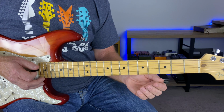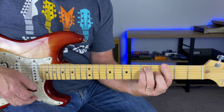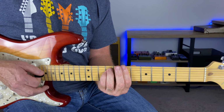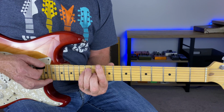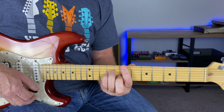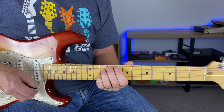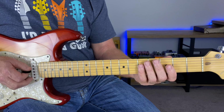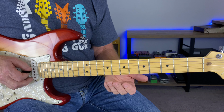So in the key of G, the one chord is a G, 2 is an A minor, 3 is B minor, 4 is a C, 5 is a D, 6 is an E minor, the 7th chord is a F sharp diminished, and then back to G. This 7-note scale is how those chords are built we just played.